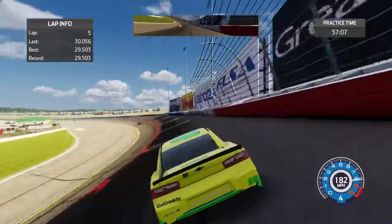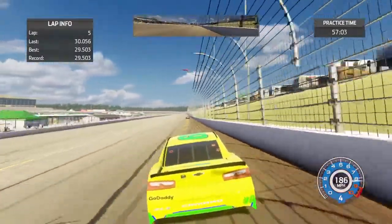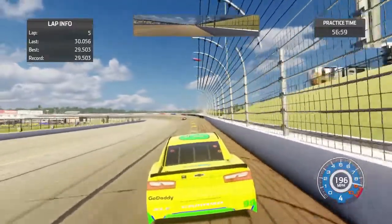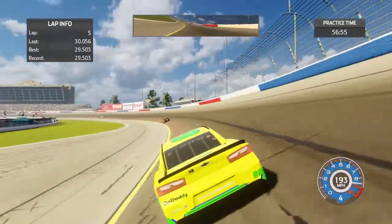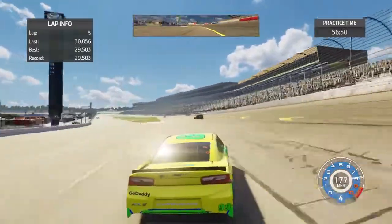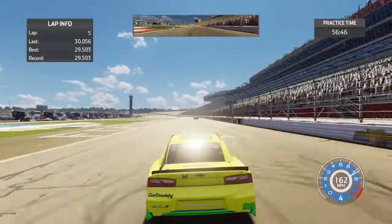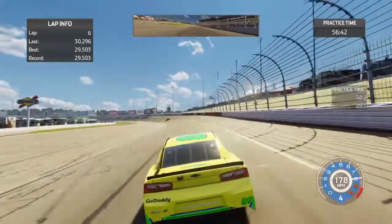I'm going to show you an example of what a lot of drivers will accidentally do probably when they first start racing at Atlanta. Drivers dive down in there, they don't slow down, they go sideways and make do for this. Usually they spin out. That was on purpose to give an example of what most drivers think.